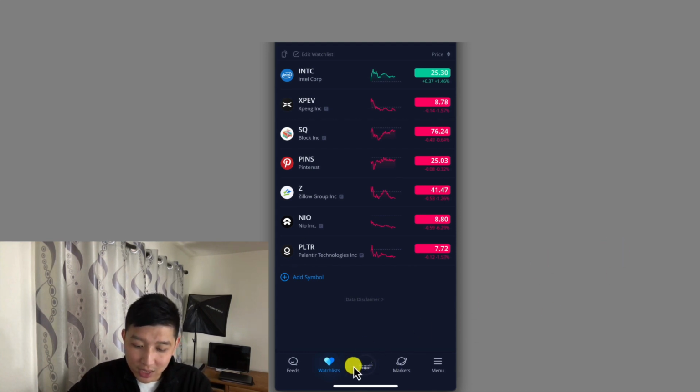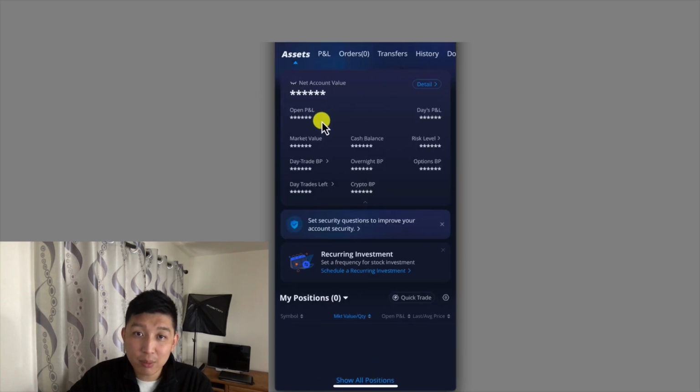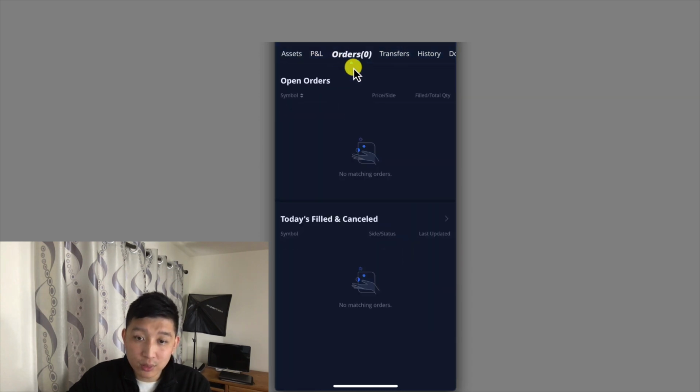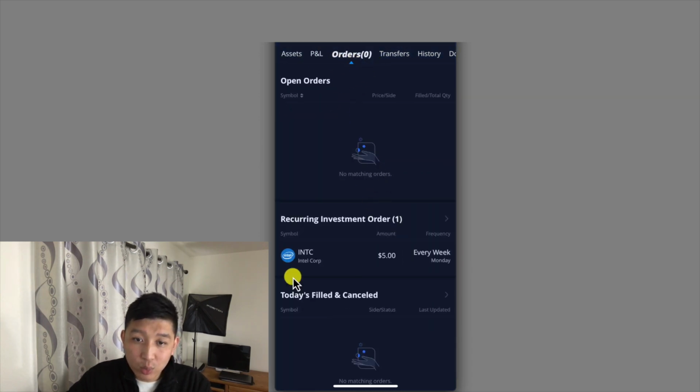So click on the center icon, you'll go to your account, and then you'll go to this account page right over here. So your assets is going to be selected, but what you want to do is move over to orders right over here. So once you're in orders, you'll see a recurring investment order. So right now this has Intel right over here. It's like a pending type of order, but it's not really pending, it's just waiting for the day to execute.